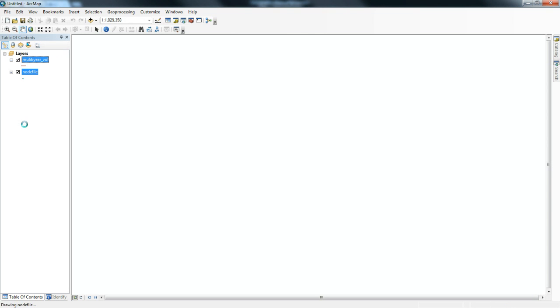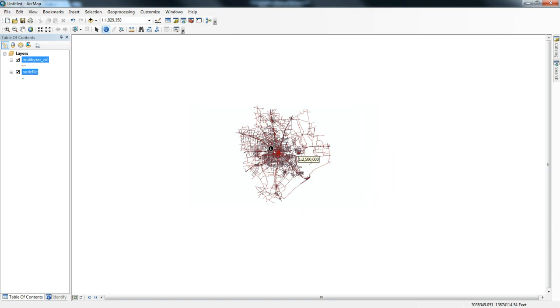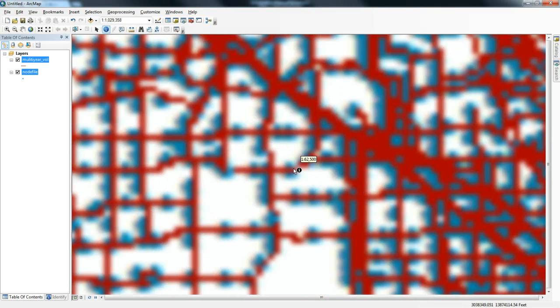So when we drop it in, you'll see it gives you the multi-year volumes and then the node files. So that'll help in knowing which direction a volume happens to be going.